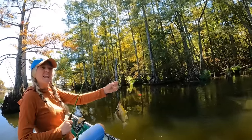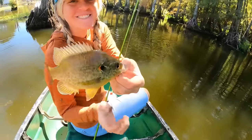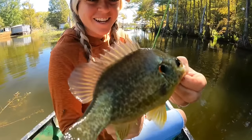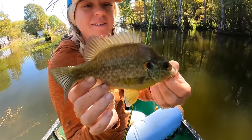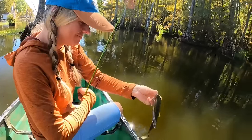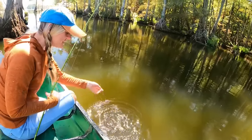Ooh. Oh, a red ear. Oh, I love red ear. Red eared slider or red eared sunfish? Both. I like both. Nice. Yeah. Cool fish, dude. He's a good size. We've kept some bluegill that big, but red ear get bigger than bluegill. So he's kind of small. He's not small. He's kind of medium for a red ear. So medium. Maybe we'll let him go and let him get bigger for next year. Oh, he's so pretty.